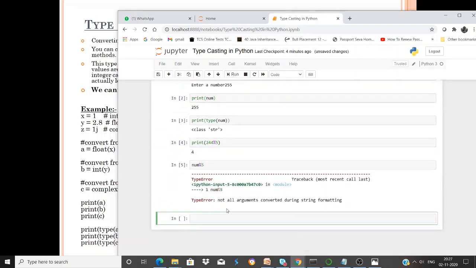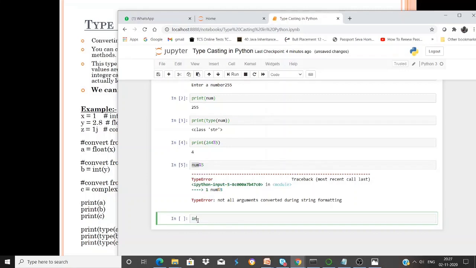So we get an error: not all arguments converted during string formatting. So the modulo operator is not applicable on strings. To use this modulo operator, we have to convert this variable, which is a string variable, to an integer variable. Now let's see how we can do that.